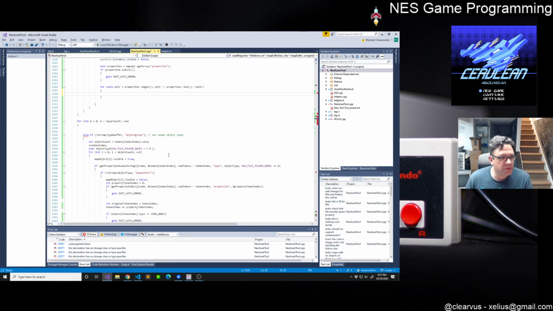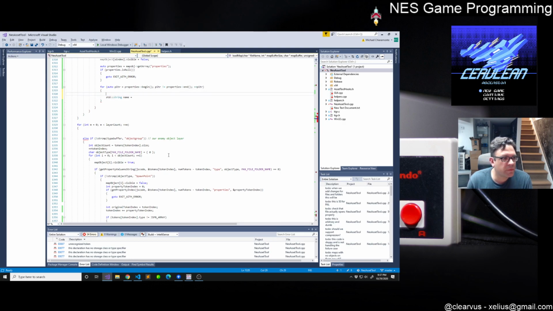So that's pretty straightforward. Let's get the string for the name, and first we need to get the property.